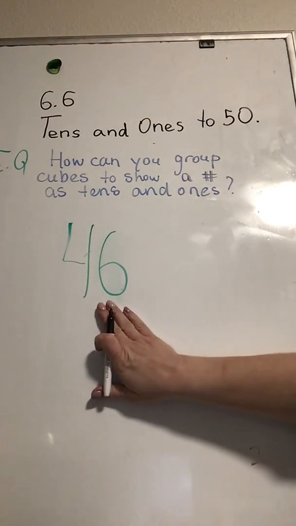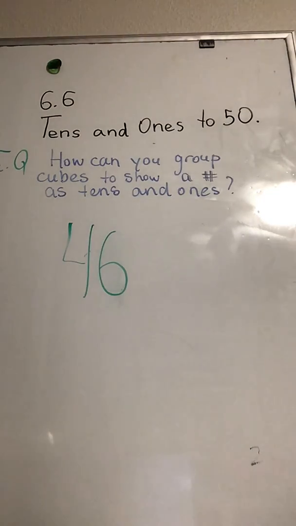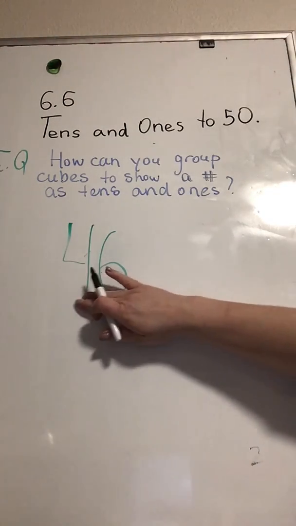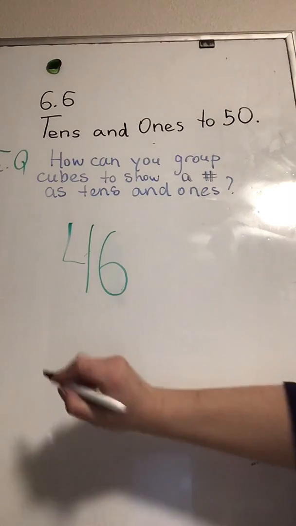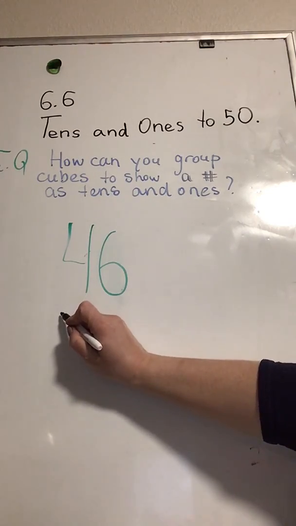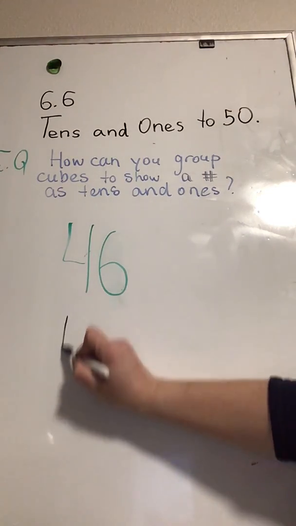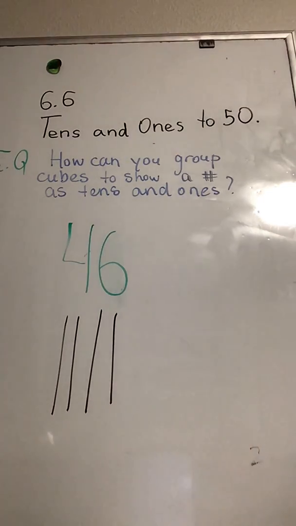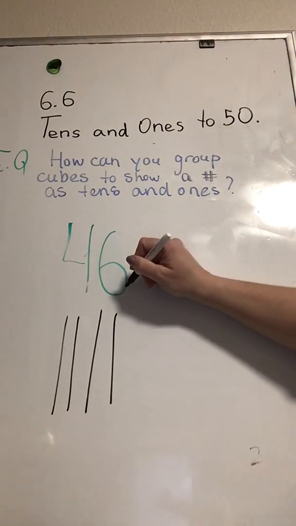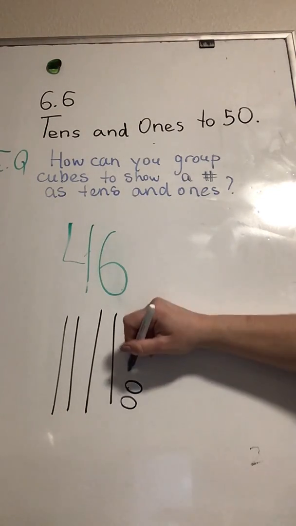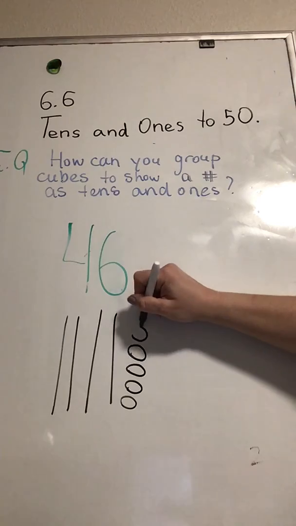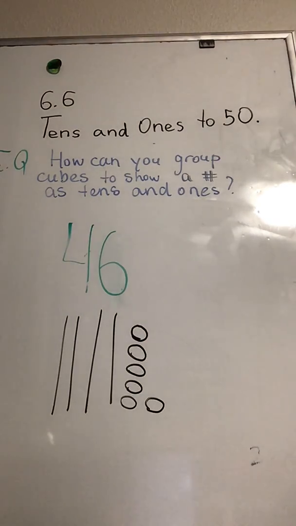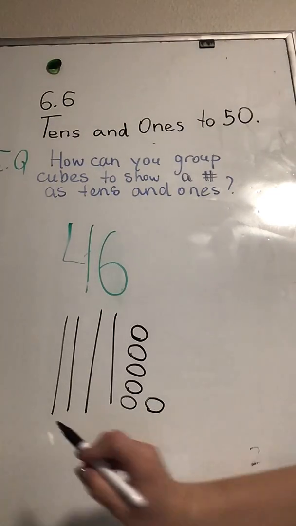46 cubes. And I need to make tens and ones. Again, I'm going to do a picture with my skinnies and bits, right? So I know that I have to get to 40 with my skinnies. So I'm going to start counting as I put the skinnies on the board. 10, 20, 30, 40. Okay, I'm going to stop because I have 40. And then I'm going to do bits. 41, 42, 43, 44, 45. I never go more than 5. 46.